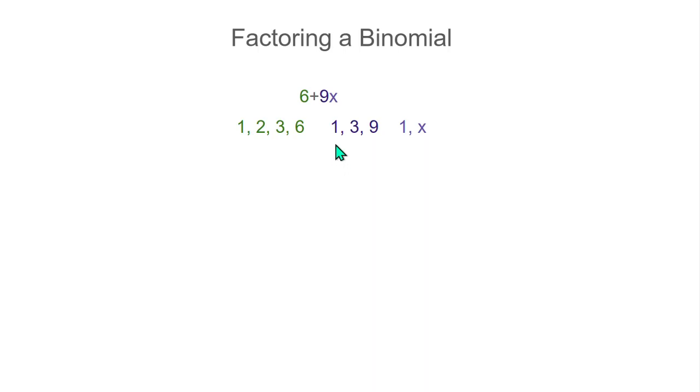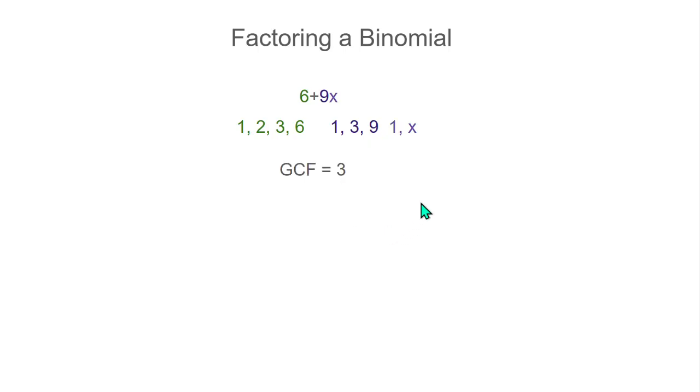We can see the factors of 9 are 1, 3, and 9, but the only thing we can say for certain about x is that 1 and x are both factors. This is because x could very well be prime. Then we look at the factors of 9 and x as factors of that term as a whole. We can see that x is not necessarily a factor of 6, so let's assume it isn't. Then 3 would be the GCF because it is the greatest factor we know is in both terms.